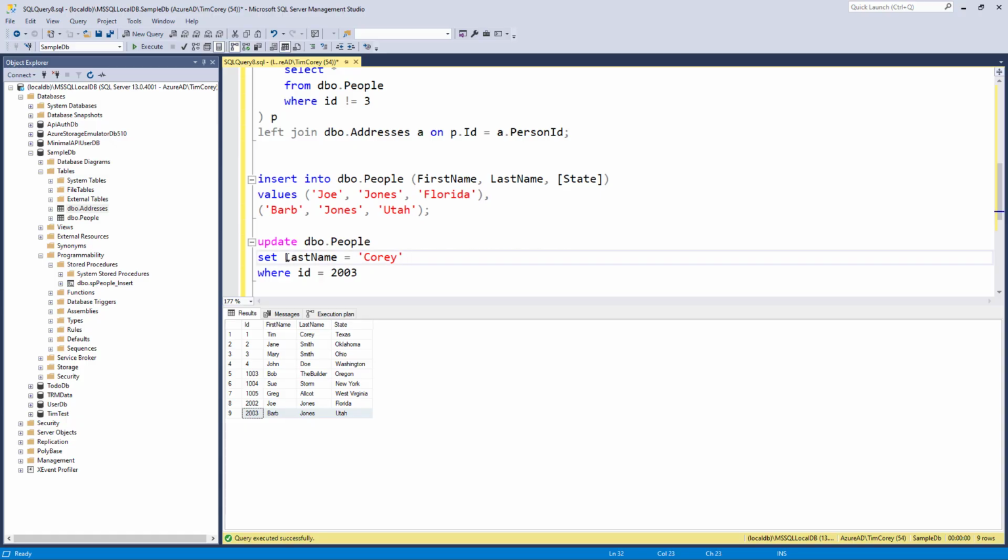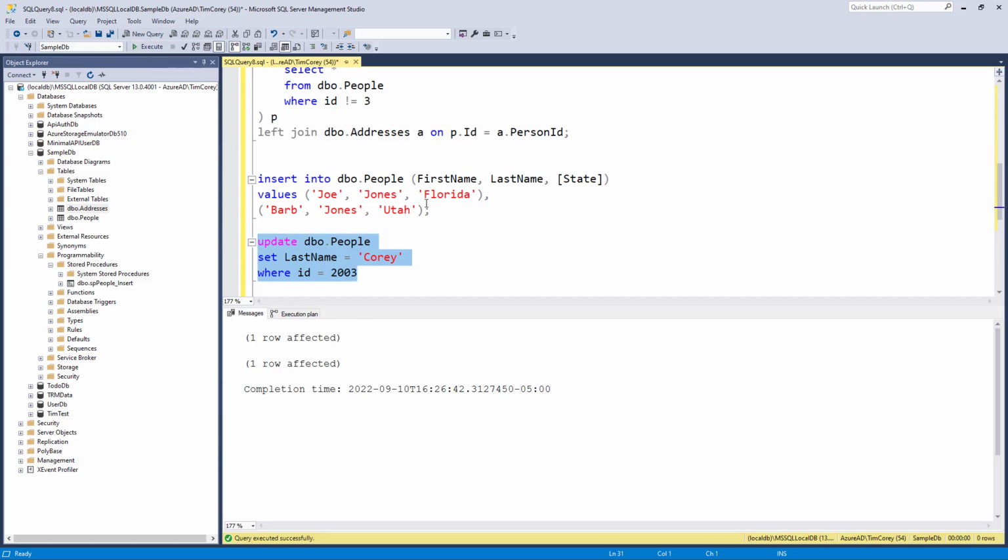And so you have your set, and then you have the where clause. Again, very, very important to have a where clause. And the where clause needs to be limiting. So that's why I do a select first with that where clause to make sure it's the right data that I'm capturing. So I run this and I execute. It's done.